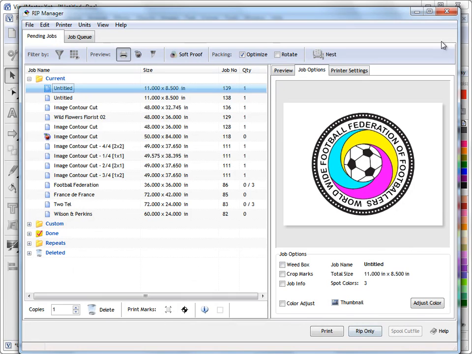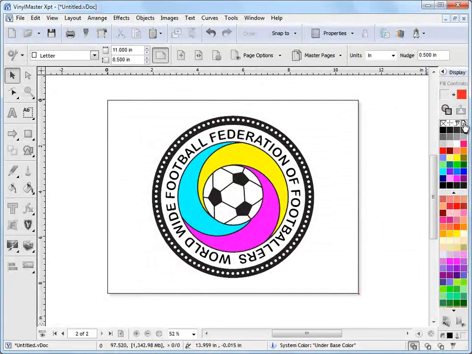And you can do the same with things like underbase here. Over here you've got these underbase controls, etc. And that's how we set these particular colors. And you can also set things like foil colors, etc. So that's how the spot colors work. And that's the end of this lesson.